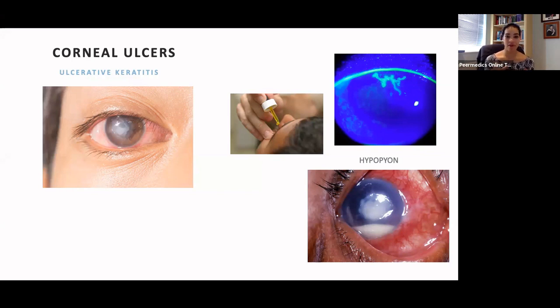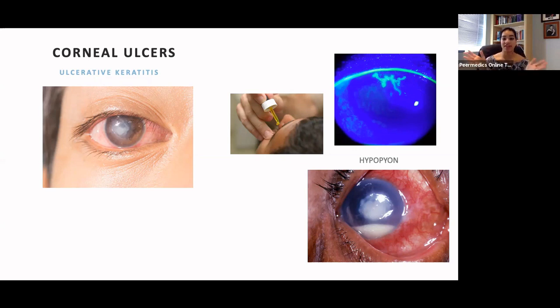So we have lots of different types of corneal ulcer. It could be bacterial, viral, fungal, or, what's the word, protozoal. Bacterial ones are your classics. If ever in doubt, staph and strep will get you through. Viral can be herpes simplex, or herpes zoster, like varicella, and it could be fungal, like aspergillus, and then it could be the protozoa.